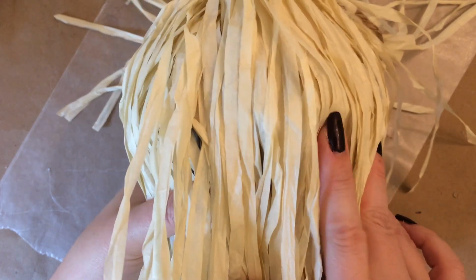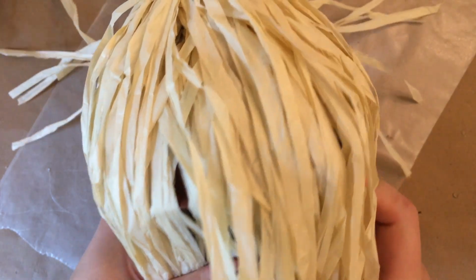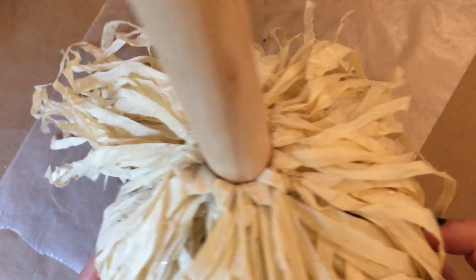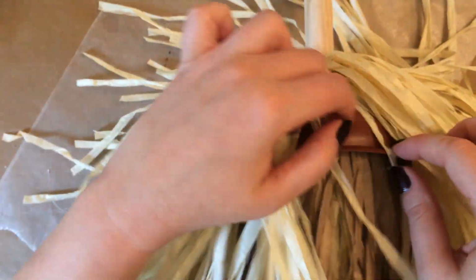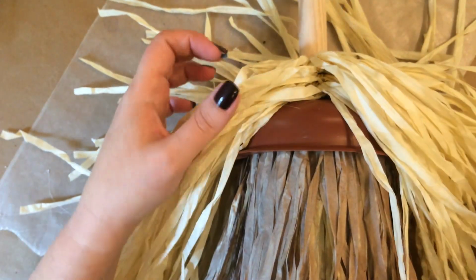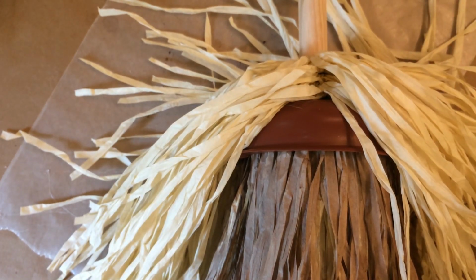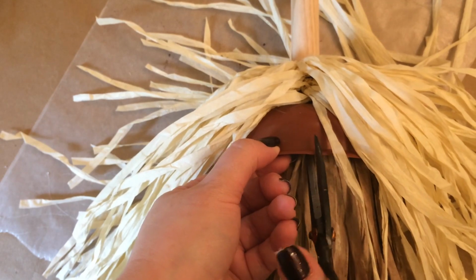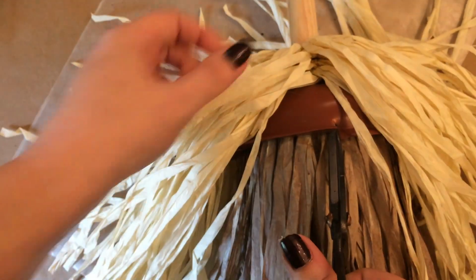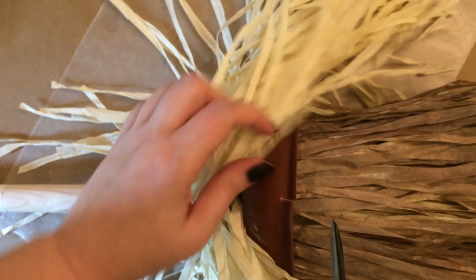I didn't like how the lip of this plunger was sticking out. You could see it was creating this sharp sort of edge that you could see the shape of through the raffia. So I'm just going to trim away this lip, going all the way around, being careful not to cut my raffia. So you'll definitely want to do this before you get into the project.